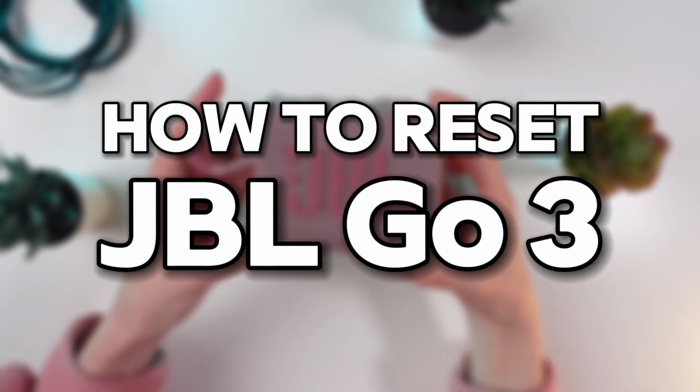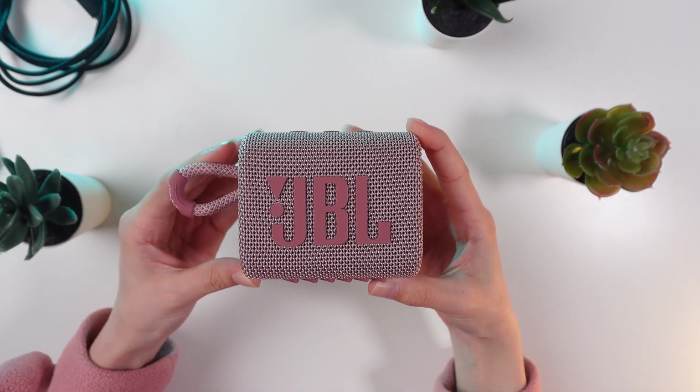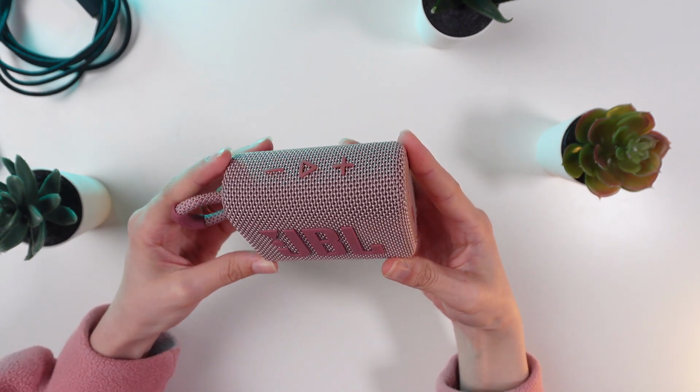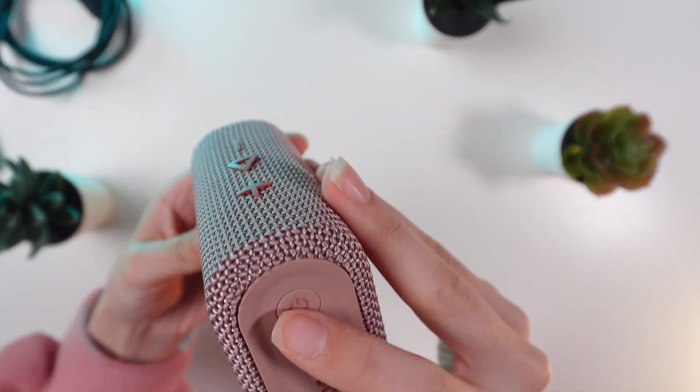Hey, welcome to our quick guide on resetting your JBL GO free speaker. I'm going to show you the simple reset button combination. Make sure that your speaker is turned on.